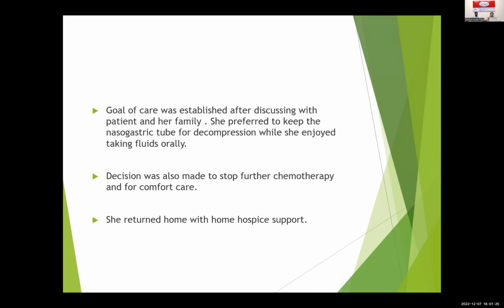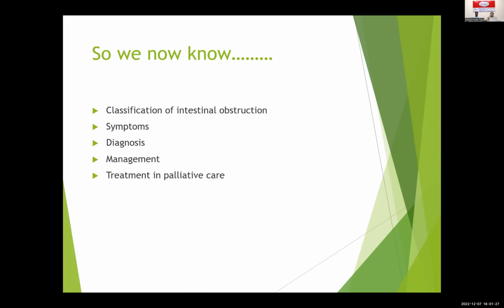Next slide. So now we know the classification of intestinal obstruction, the symptoms with which the patient presents to you, how you come to a diagnosis of intestinal obstruction, the ways in which you are going to manage, and the treatment that you are going to do from a palliative care perspective. It is not just surgery that is available for intestinal obstruction. You can also manage the patient conservatively.